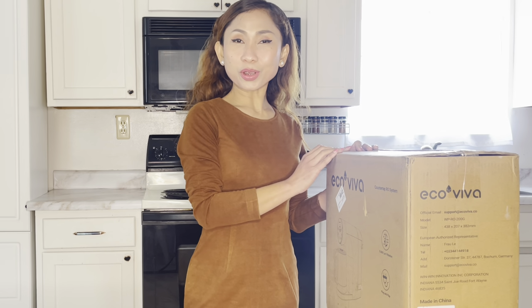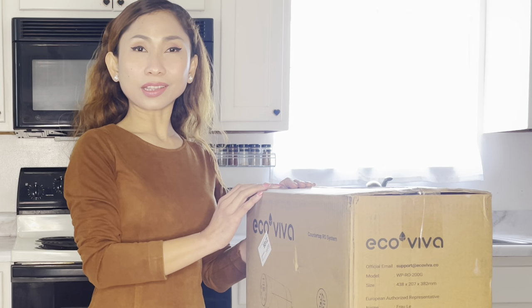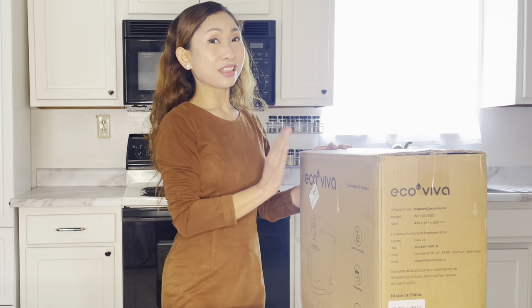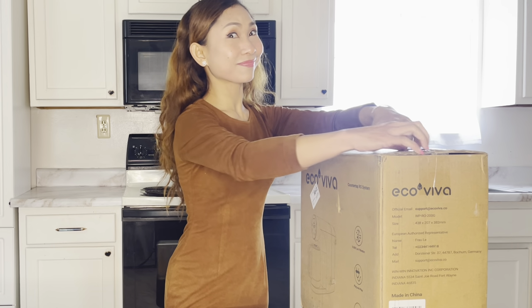It is really common here to use the water pitcher. However, we need to change the water filter every month, or depends how we use it. Now guys, I would like to introduce you the water filter with RO water filtration system. So let's unbox it.